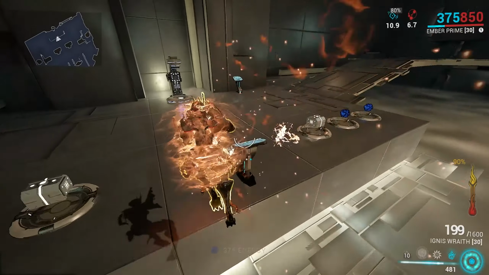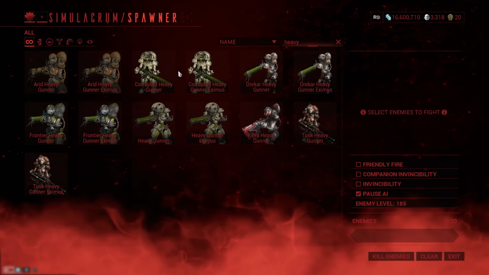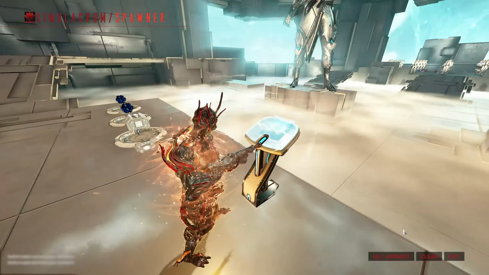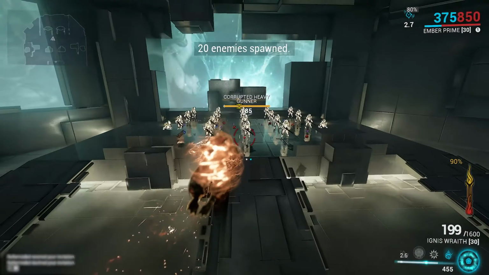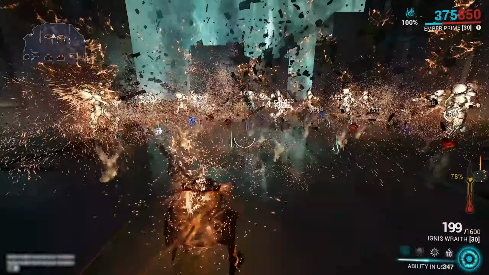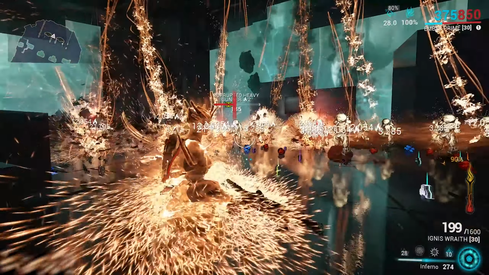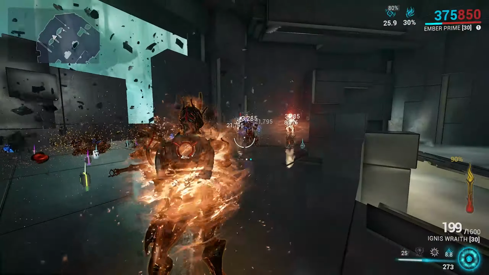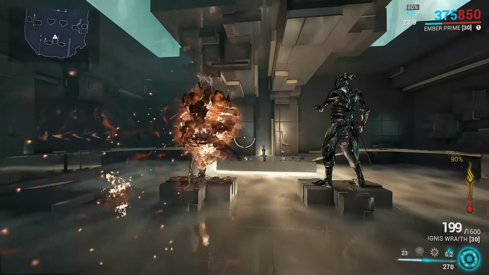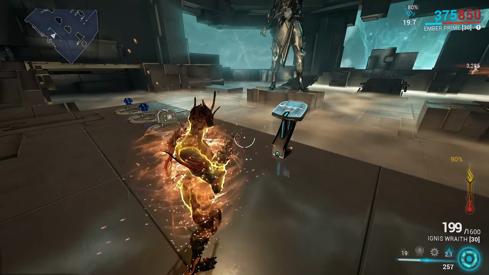So, now that we're at a full armor strip, let's go against something a little bit tankier. Heavy gunners seems like a good idea. So we're going to press 3 to strip absolutely everything. Press 4 again. Of course, we're going to keep our buff up. And as you can see, things die pretty quickly when they don't have armor. That is pretty much all there is to it. I'm going to go into some gameplay now so you can see how this works in action.